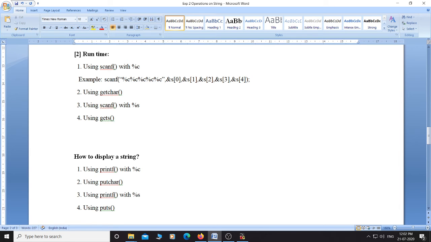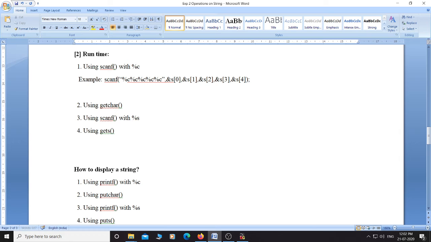So like this, and then I have to add explicitly the null character, s of 5 equal to null character.